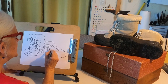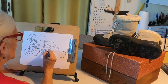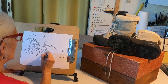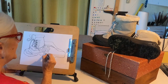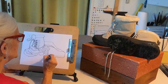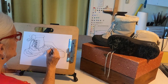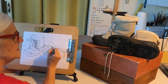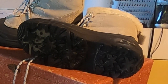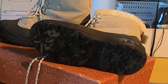You can make the shapes however you want, but I'm kind of doing an abbreviation of what I see. This is just the way the treads are on my shoe, and it's kind of an interesting thing. I've got some geometric abstract designs here on the side of the boots, which makes a kind of interesting idea for a drawing. The little triangle shapes, and if you want to get into details, you can.